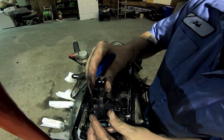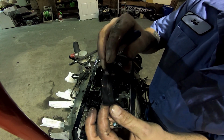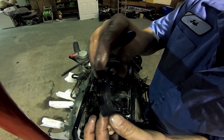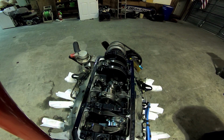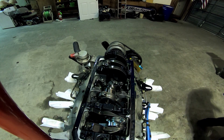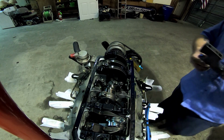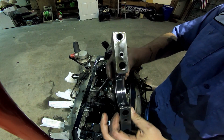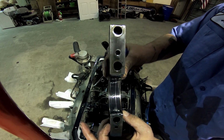I don't know if you can see that. Something went through it, but the other side was the same. It had a groove in it. And some of you on Yellow Bullet might have seen it, I posted this picture in one of the threads before.